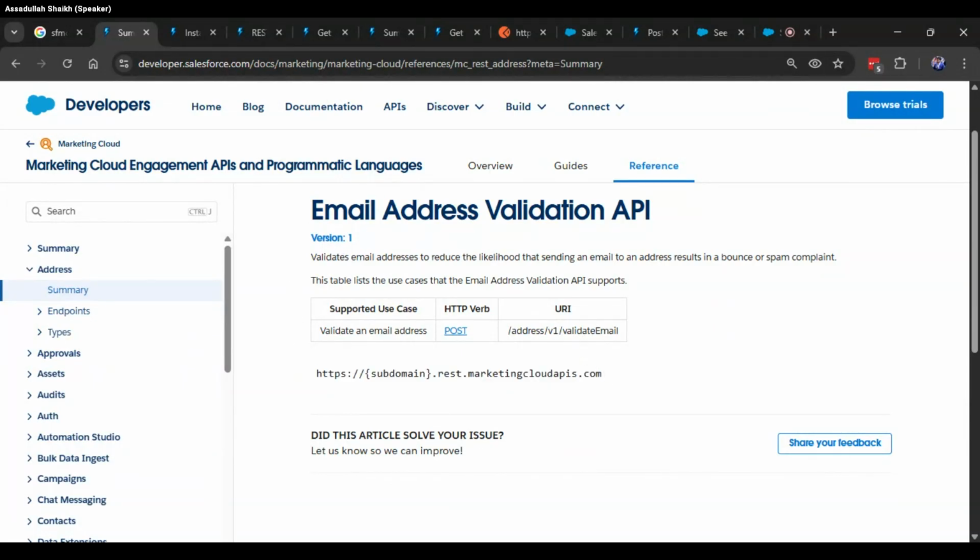What it does is validate email from your marketing instance, so that you can verify whether the email is correct or not, and that the email exists inside your Marketing Cloud.